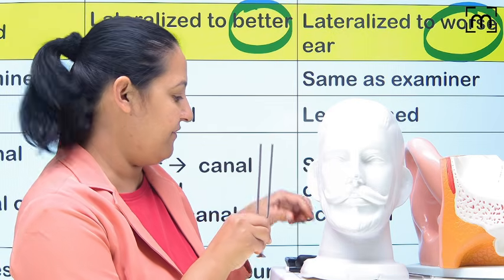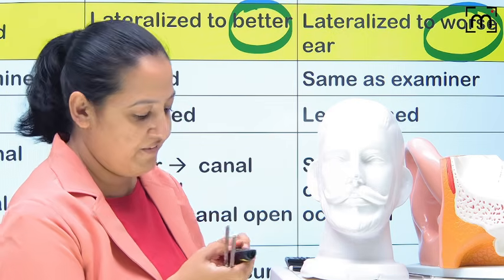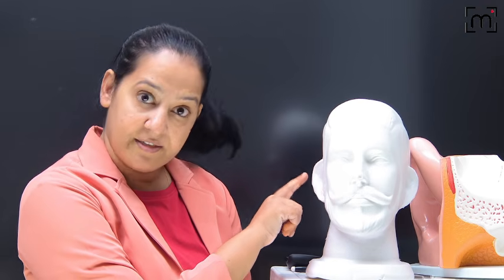But in conductive deafness, it is the BC which is greater than AC. You are getting it? It is the BC which is greater than AC. So that was Rinne's test and I have explained the reason. Now we are performing Weber test in the same patient. Again, the patient is having deafness in the right side only. We want to know whether it is conductive or sensory neural. With these tests, we come to know that, because treatment of both of them is different.